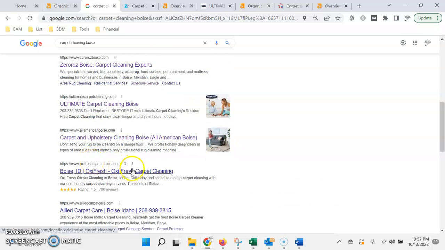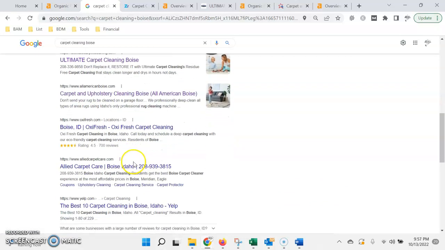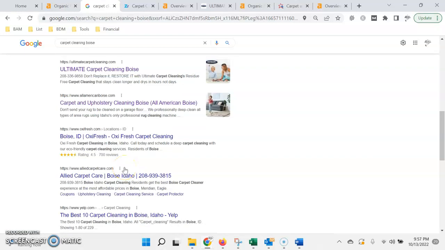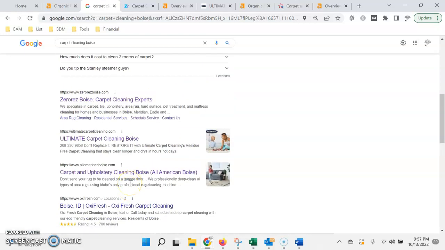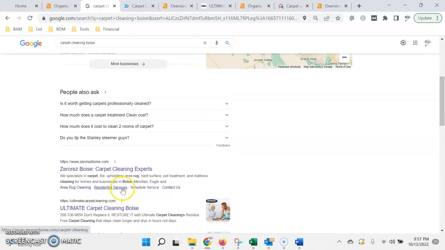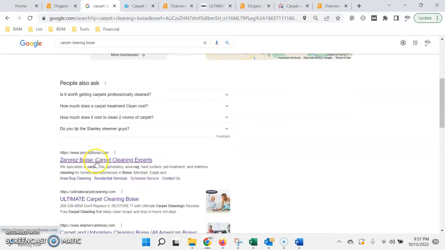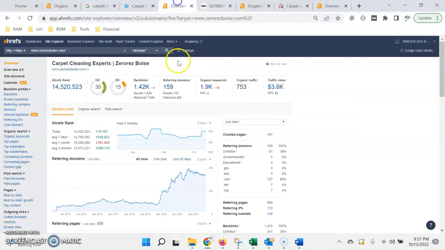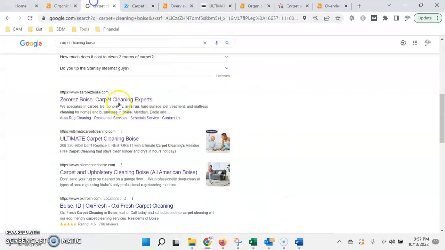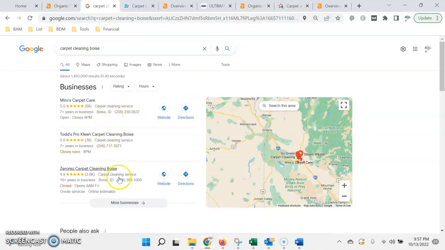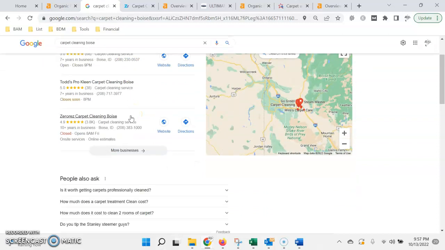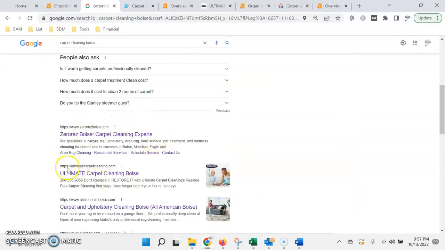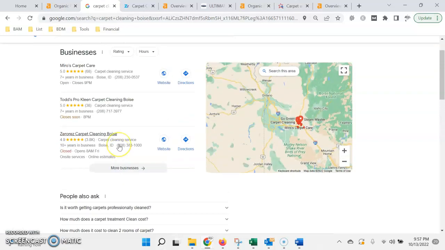So, this is where the more authority or trust that Google has in your site, the higher up in the list you're going to rank. So, this is where getting more of those links or referrals from other websites will help you climb outright in the competition. However, given how much the competition has for linking, that will be a little bit of a process that will take some time. So, perhaps getting into this listing up here with your Google Business profile might be something that's a little bit easier to do rather than trying to compete with established companies.